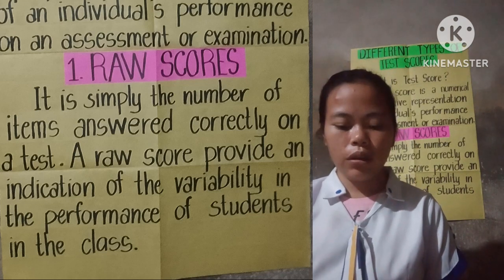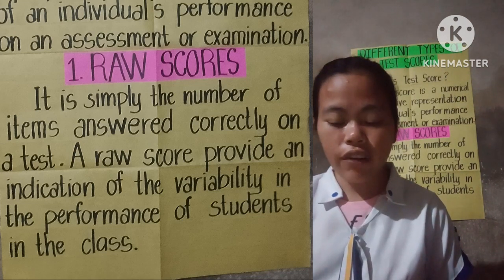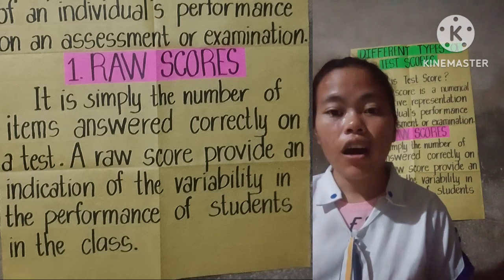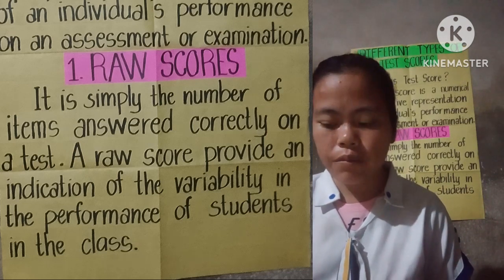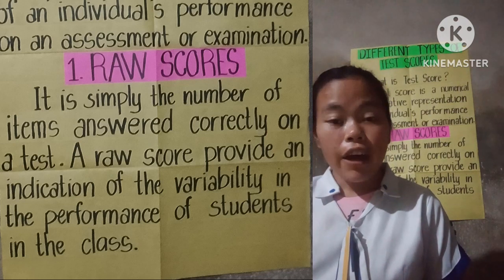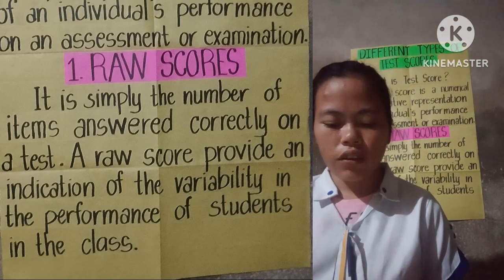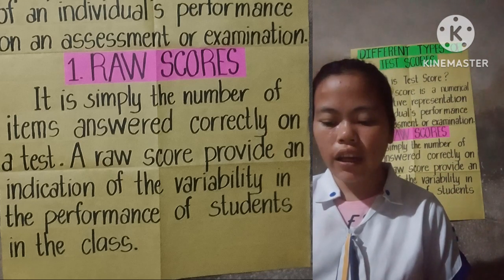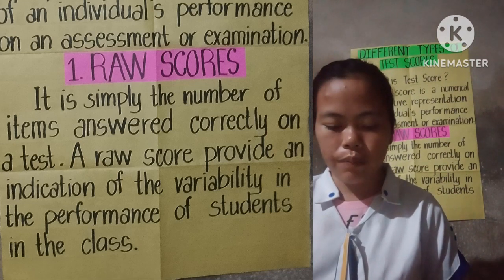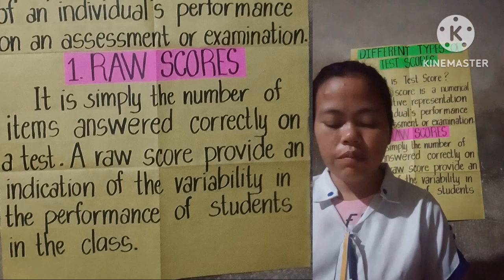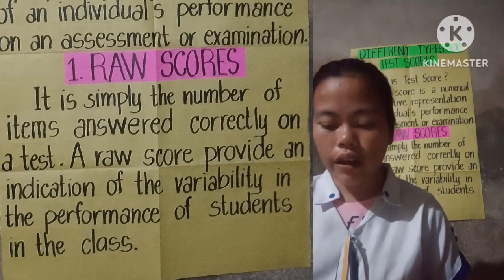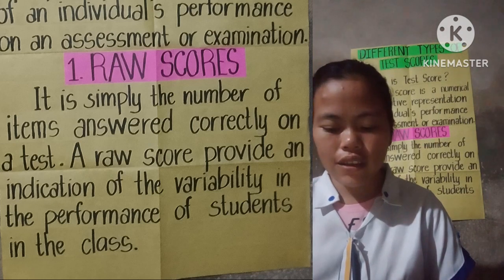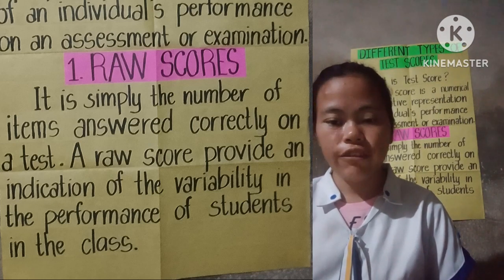For example, a raw score of 95 would be impressive, but only if there are only 100 items. However, if the test contains 500 items, then the raw score of 95 is not good at all. So a test that only gives a raw score but not the total number of items cannot properly measure and communicate the learner's performance or achievement.